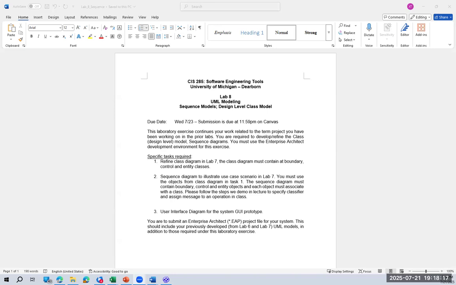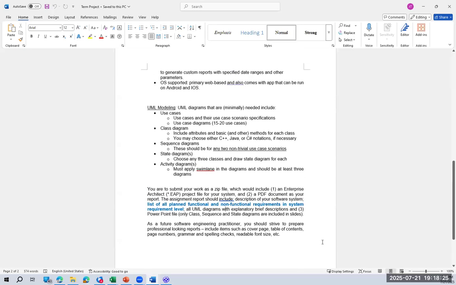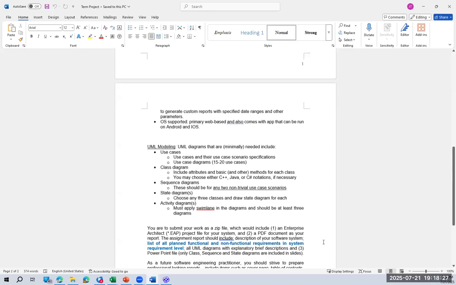Specifically, the term project is basically a continuation of lab 6, 7, and 8. For the use case diagram and the flow of events, I know you said you wanted a more refined version, like 15 to 20 use cases.